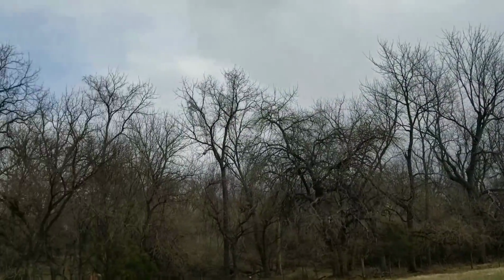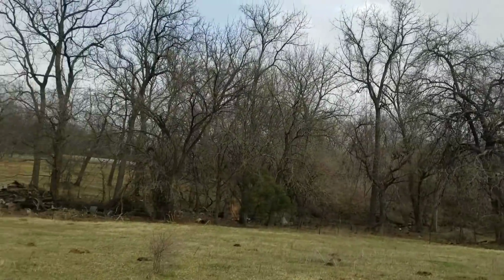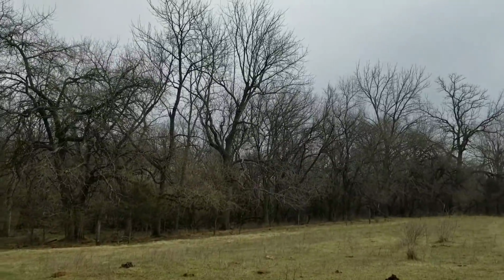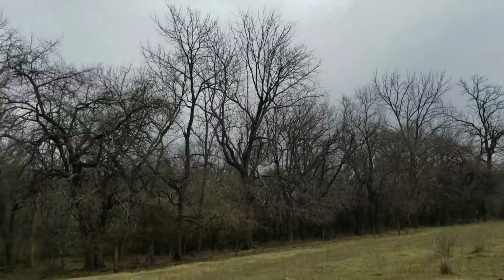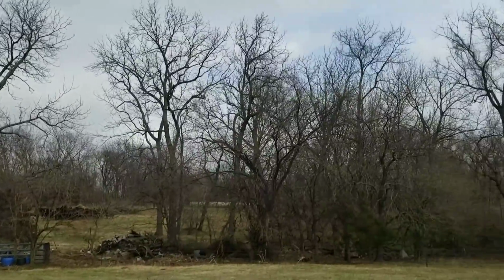Like I said, that's cutting them. That's getting cleaned out around them, bringing them down, taking our time, doing it right. Because with trees like that, you don't want to get in a hurry, take a chance of damaging anything. So, should be a fun job. Hopefully they all cut good.